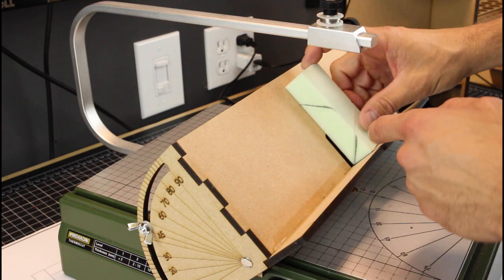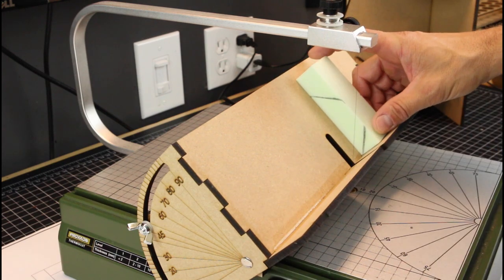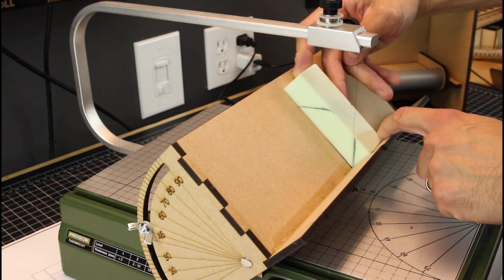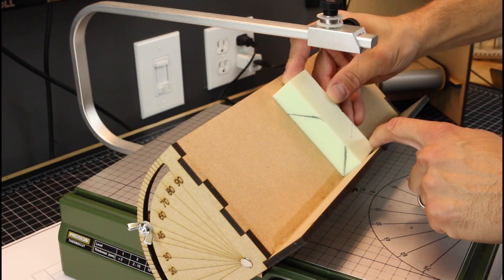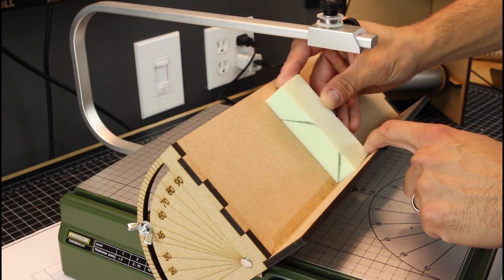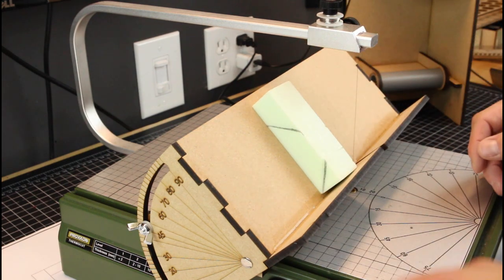The only thing I did notice was that the knob for removing the wire from the Proxxon from the base gets in the way of this a little bit at extreme angles, but there's a rumor that Gerard is possibly working on a fix to that. So keep an eye out for that, potentially here in the future. But regardless, this is a tool that I'm so happy that I have, and I can see myself getting an absolute ton of use out of it in the future.